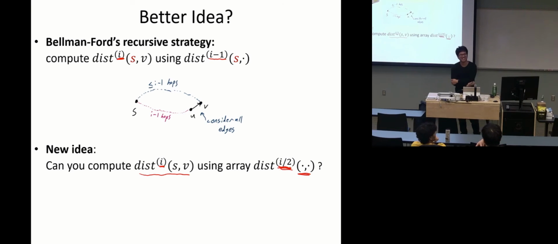Okay, you can try. Use the same idea as the i and i-1. If the shortest distance from S to V using i hops actually uses at most i/2 hops, then we can take the i/2 path. And if it's not, then we can always split it into 2 paths of length at most i/2. So we can just take the minimum over all intermediate vertices U, of the distance from S to U plus the distance from U to V. Yeah, exactly. Thanks a lot.